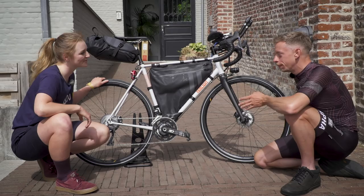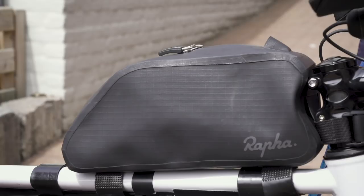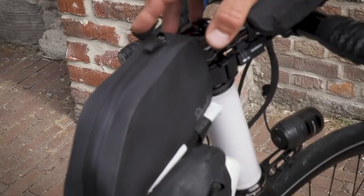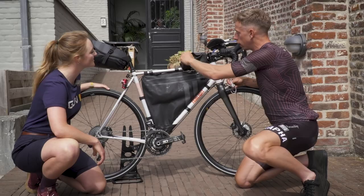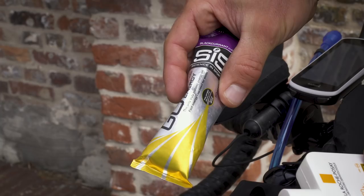There's also the addition of a top tube bag. What do you keep in that one, James? So in the top tube bag I've got everyday essentials I'll be using while riding. There are headphones for when I want to listen to music — I might do some audio recordings on the road again this year. I've got SPF 50 UVA/UVB sun cream because it gets really hot in Europe, the same thing for my lips because you get really chapped lips. And then there's my gel — when things go wrong and I'm bonking in the middle of the night, I've got my gel. I've got a couple more in the bag and I've had to use them before and will probably have to use them again.